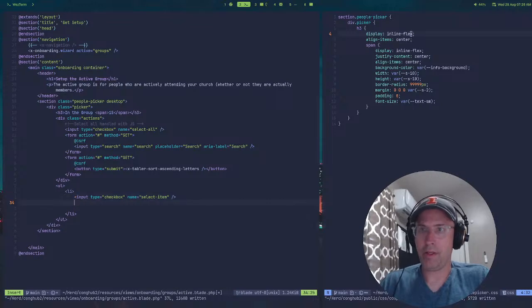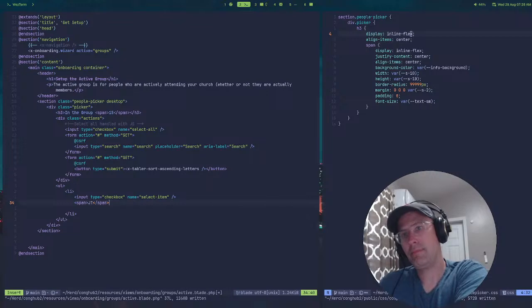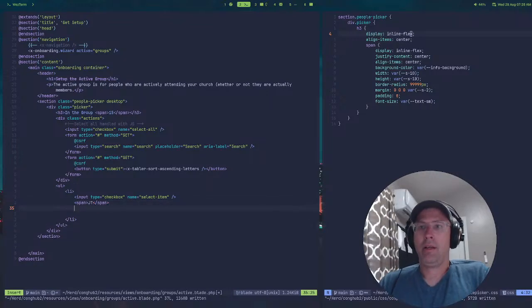All right. And then we're going to have a span with the avatar. So I'm just going to say JT. Pretty sure I actually already have an avatar blade thing. Then the name, I'll say John Doe.